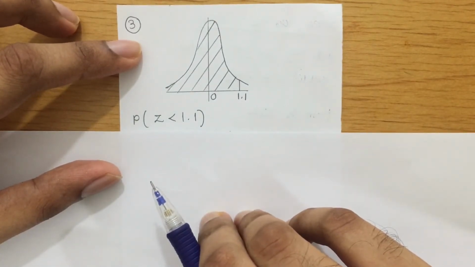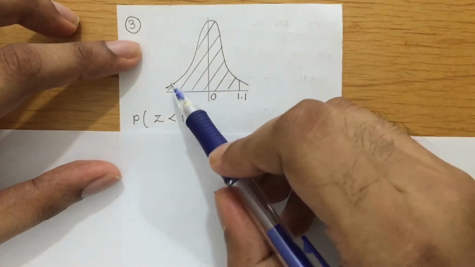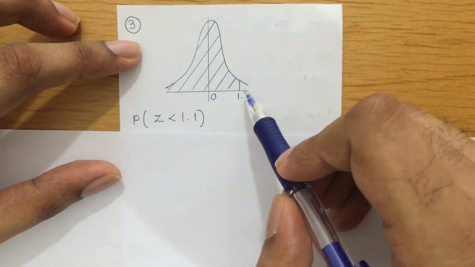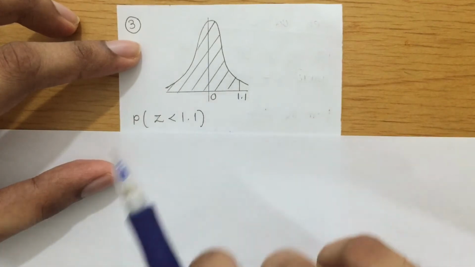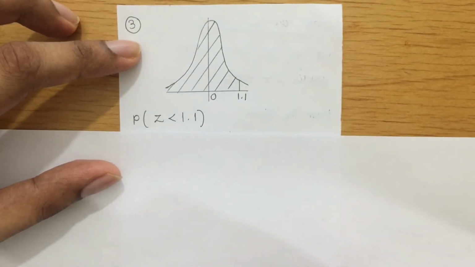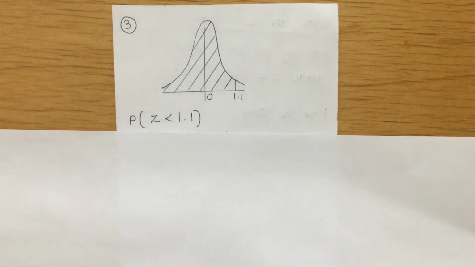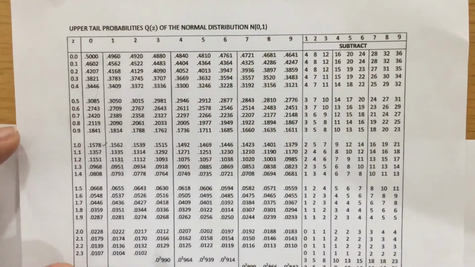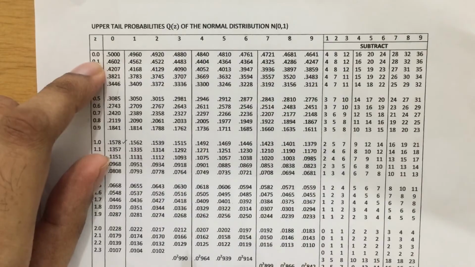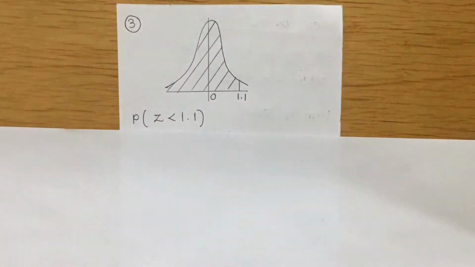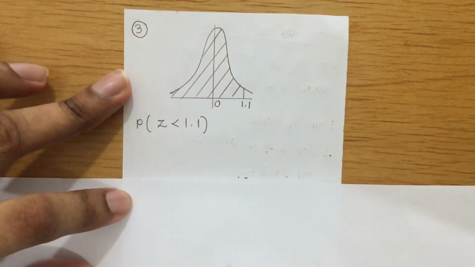Okay, let me give you one tip. The total area under the graph is equal to 1, which stands for the probability value. The 1 is the maximum value of a probability. But if you look at the table over here, the maximum value given to us is 0.5, which is exactly at 0.0 over here. So from here, how are we going to proceed? Let me teach you how to do this type of question.